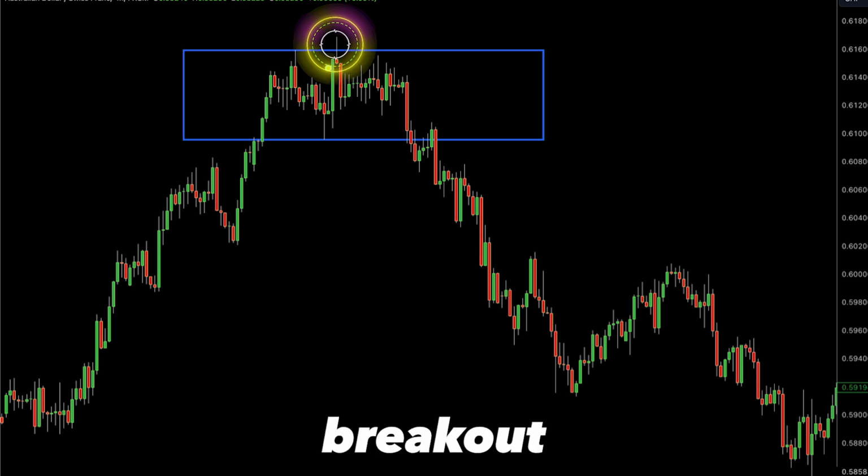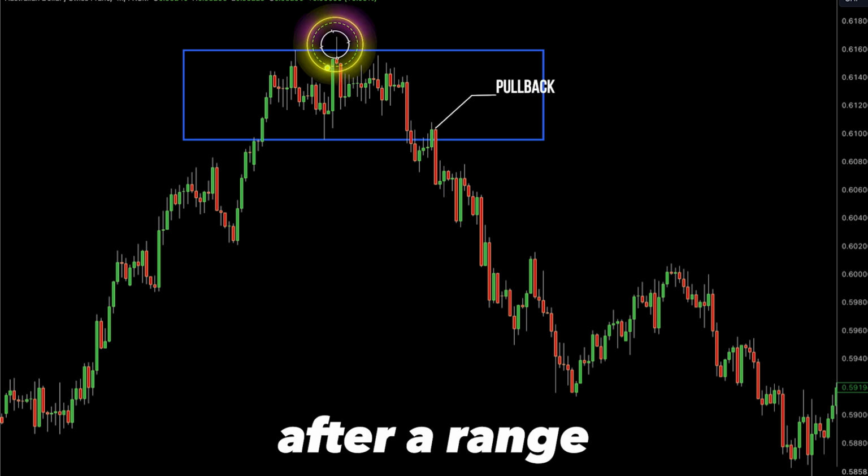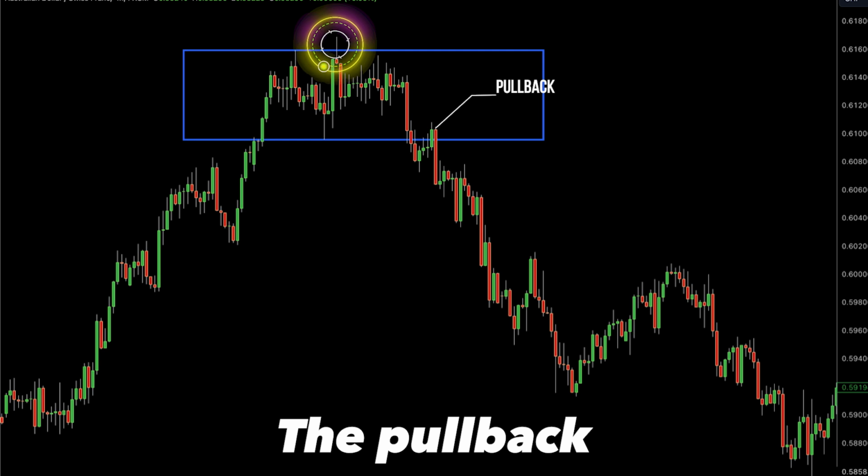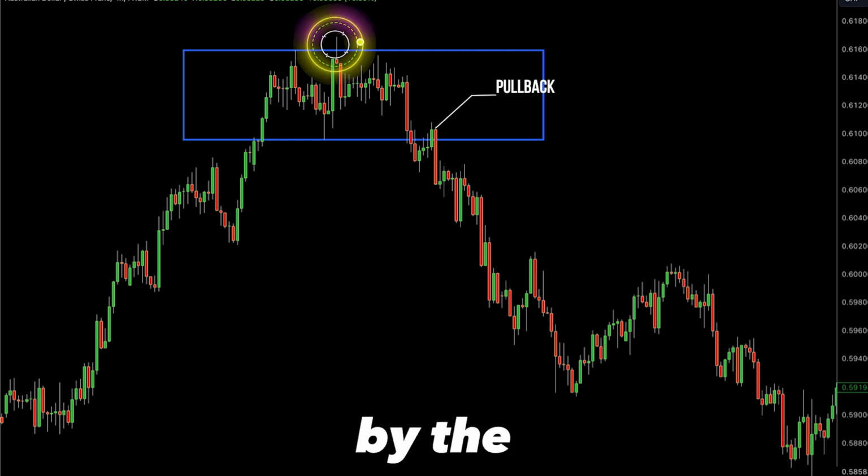But what if you miss this breakout trap? If you miss this trading opportunity, simply wait for a pullback, which frequently occurs after a range breakout. So why wait for a pullback? Waiting for a pullback is essential because you're unsure of the intentions of the major players. Will they push through the support and reverse the market trend, or will they keep the market within this range? So it's best to wait for the breakout and then wait for a pullback. The pullback acts as another opportunity provided by the major players to join the new downward trend.